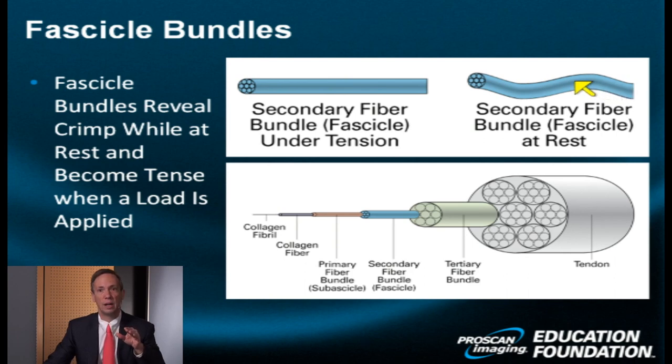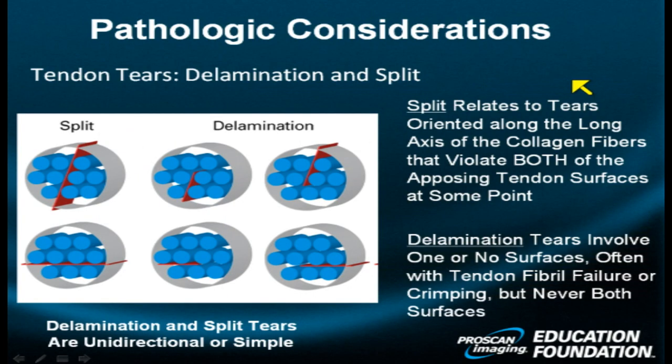It's also important to observe when these fibers — tertiary fibers and fibrils — crimp. In other words, when the shoulder is positioned correctly so the fibers should be straight, but they're not, there may not be an observable communicating tear from the deep articular surface to the superficial bursal surface. Within the tendon there is damage, so the fibrils and intrasubstance components instead of being straight begin to bend and curve. We refer to this phenomenon as crimping. One way to determine whether crimping is significant is to go to a water-weighted image and see if there's swelling or inflammation in the tendon at those sites of crimping.